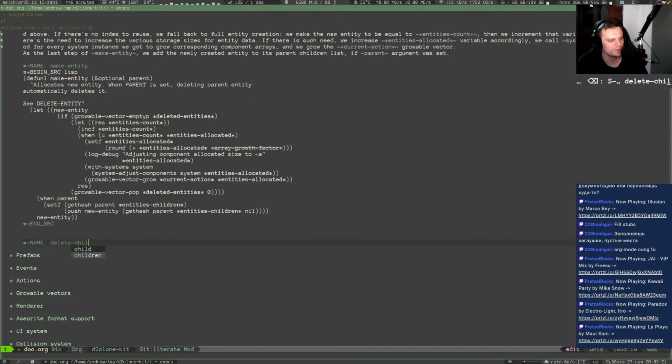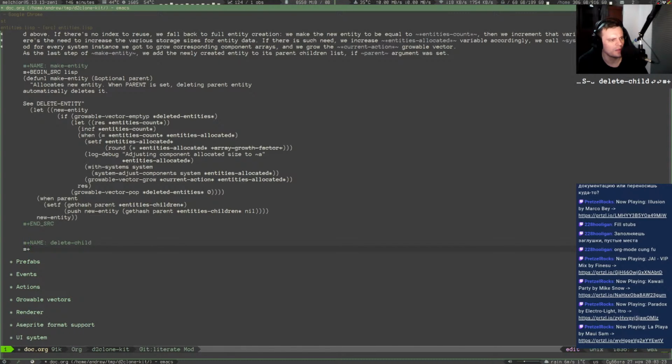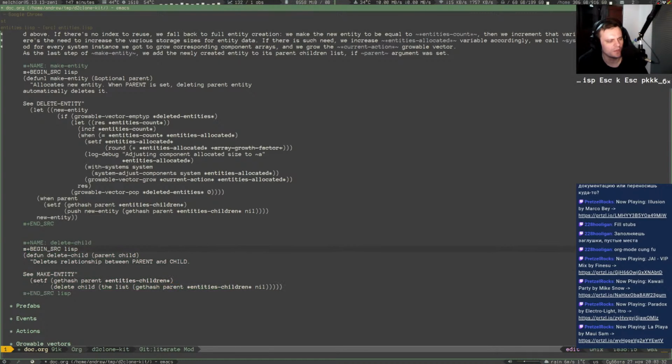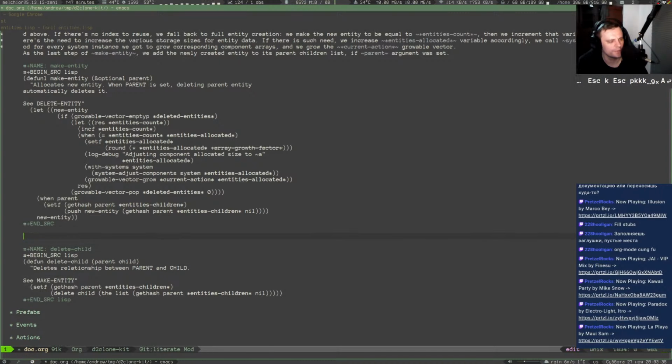Delete child, and then begin src lisp and end src lisp, and then we got this bit. Alright, delete child. What does it do?